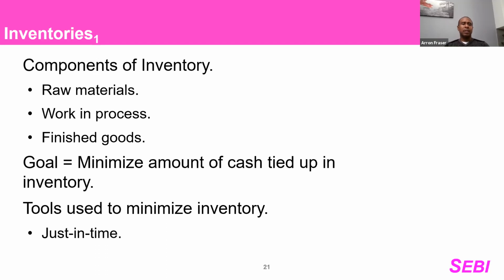For work in progress, you have to ensure that it is in some cases minimized. And in some industries, work in progress is not something that should even be in place. For instance, in the alcohol making industry, or at least that's what I've been told, if they have an outage, whatever is in the still goes to spoilage. So there's never really work in progress for alcohol. And then of course, with finished goods, you want to ensure that you don't overstock, because space might be at a premium, right?